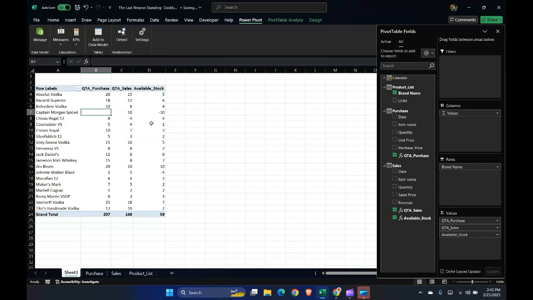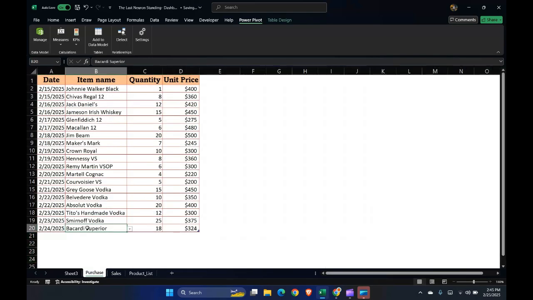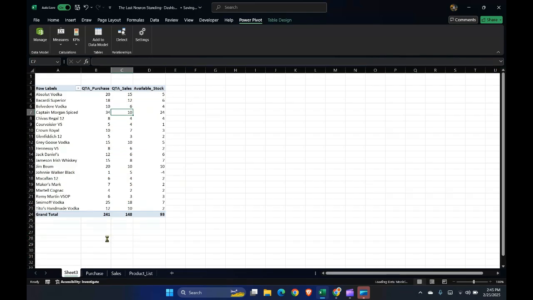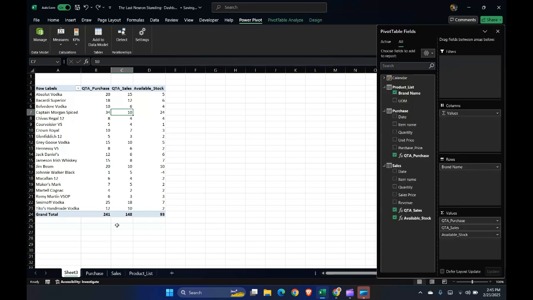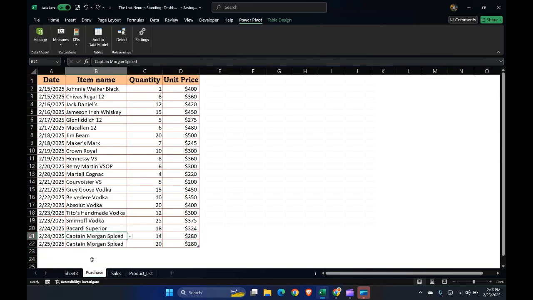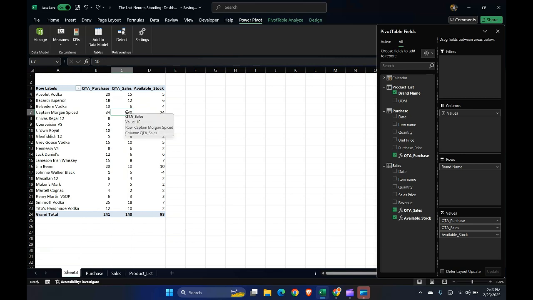In purchase, it's not showing any value because we removed the numbers from purchase table. If I go back and bring back the Captain Morgan table and refresh it, now all the numbers are matching. So this is how you can simply create one formula.